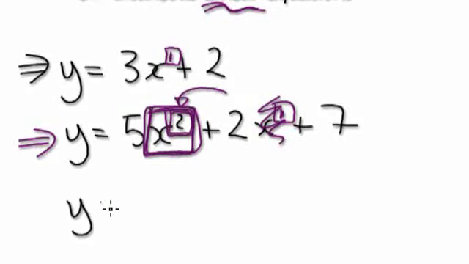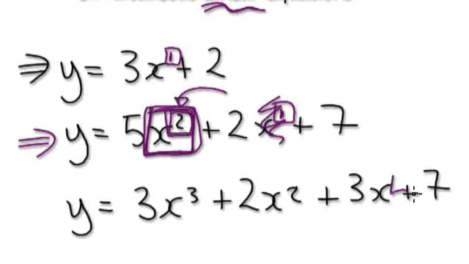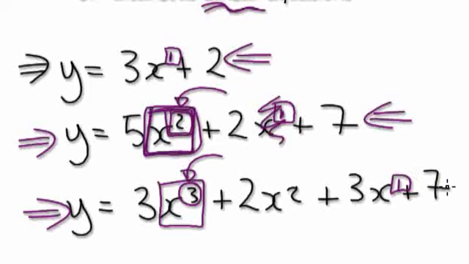Suppose you have this here, y equals 3x to the power of 3 plus 2x squared plus 3x plus 7. Even though you've got x to the power of 1 here, you've got to zoom into this one here. This is the dominant one. This here is x to the power of 3, which is a cubic. So this here is not a linear equation. A linear equation is when the highest term is x to the power of 1. You see, this here is a linear equation. This here is not a linear equation and not a linear equation.